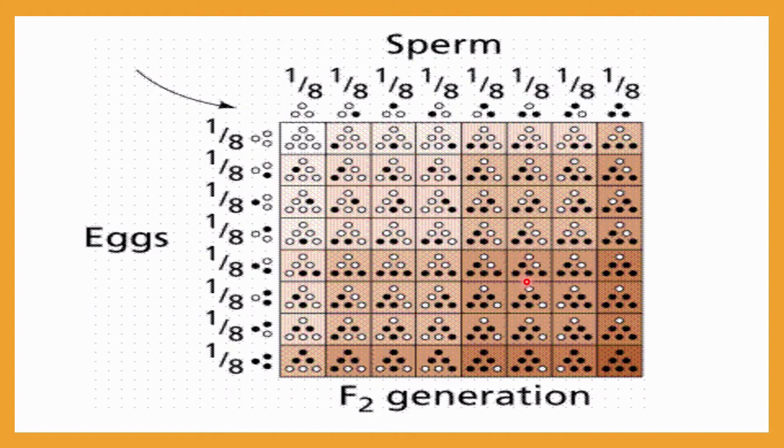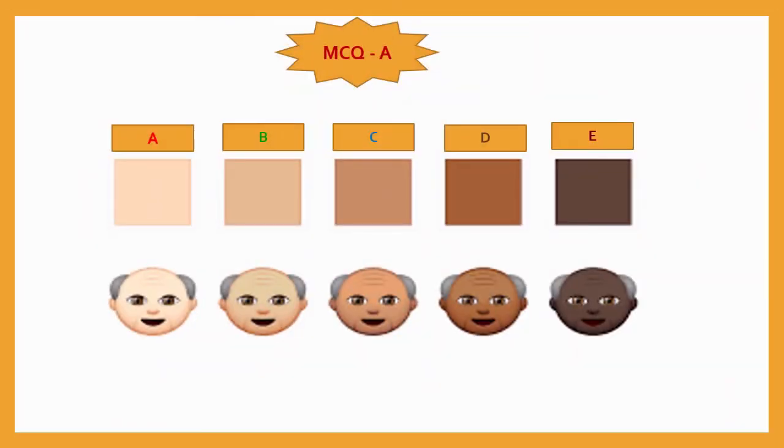So you may get the idea which skin color tone will be there based on the presence of alleles. If all recessive alleles are present, then the skin color will be light, and if all dominant alleles are present, the skin color will be the darkest. So you must remember all this. Here in this slide you can see 5 uncle photographs are given.